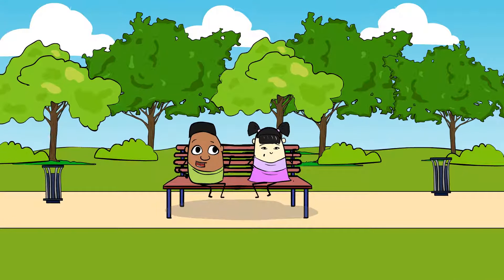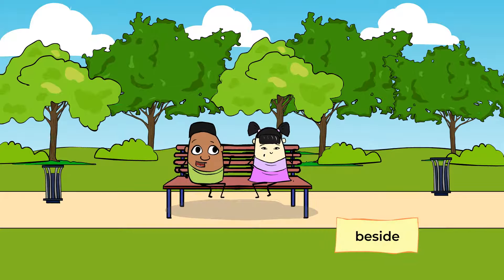Oh, cool. Now Chen has decided to meet some friends at the park. Sue and Will are sitting on a bench waiting for Chen. Sue is sitting beside Will. And Will is sitting beside Sue. Sue and Will are sitting beside each other.